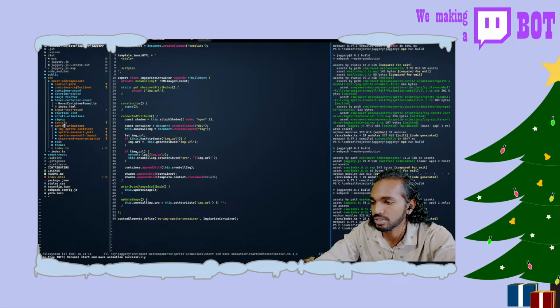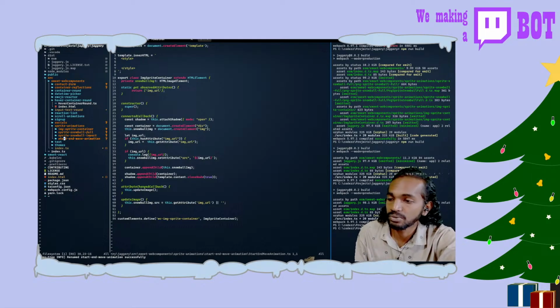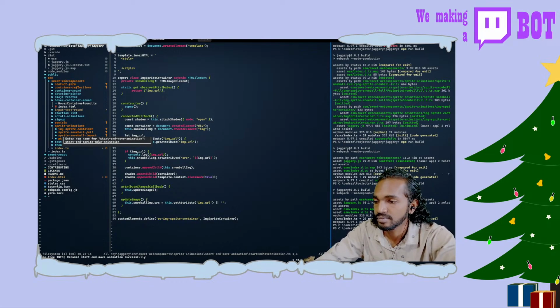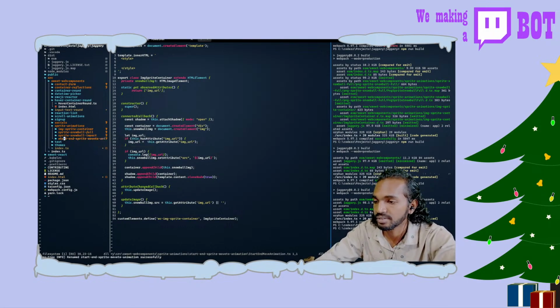That is actually not sprite animations. So image sprite container, that is correct. So start and move, start and sprite move animation. Move to animation. Right.